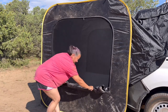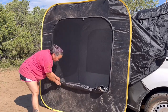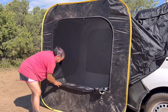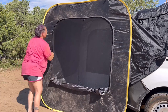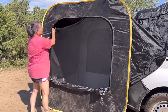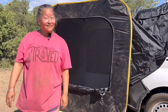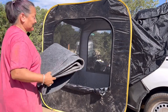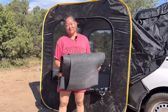So three sides of these have the screen room and the sun deflection. It has a UV coating, so the UV rays don't go in. But as you can see, the screen also does come up. So you do that to all three sides. And so now, the Carsule does come with a rug. So I'm going to put the rug down so it seems a little bit more homey.